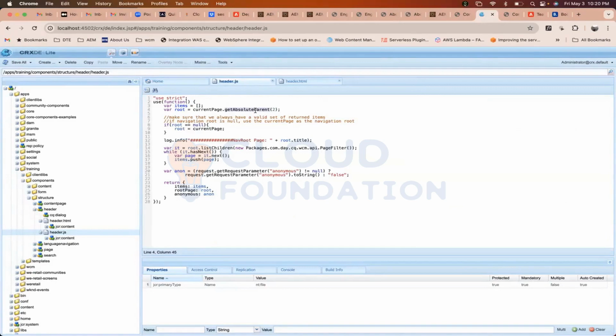which is taking the parent as two levels up. Always the parent is coming as two levels up. That's right. Whatever page, you will see the same header navigation. But when we were using the page object, the current page object, it is always the current page. That's why on the English page you are seeing navigation, but on the About Us page you were not seeing navigation. Is that clear?